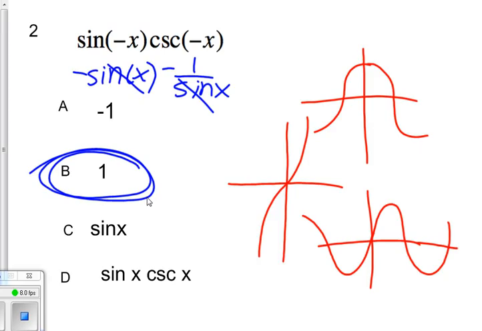Knowing that won't really help you understand that part, though. That's just a matter of, well, I guess you could. Also for cosine, if you have cosine up here and you change it to negative, it's the same. If you go over the x-axis, cosine's still positive, whether you're up here or down here. Sine and tangent go from positive to negative, or it changes.